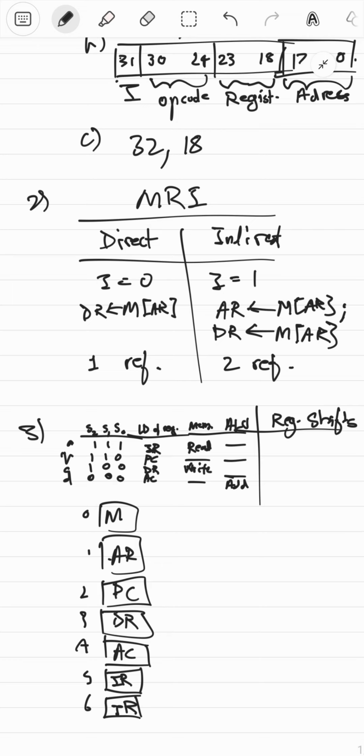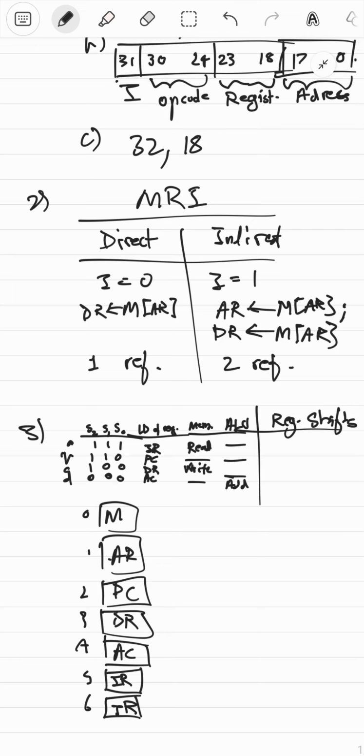Wait, what? How is it that you have 7 over there? Or no, 7 is the correct number, right? So 111, that's a wrong thing. There is no register like that. This doesn't make sense. Wait, I'm just going to look at the diagram again because I'm sure this is incorrect. You cannot have a 7.